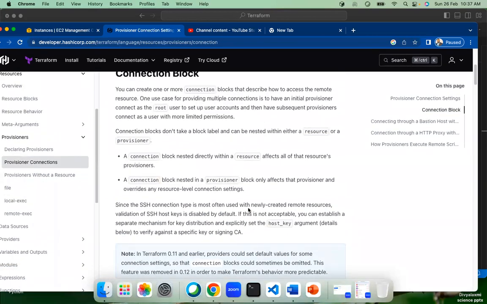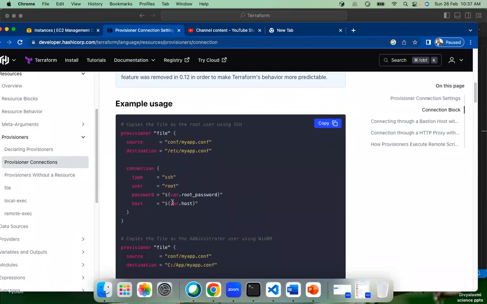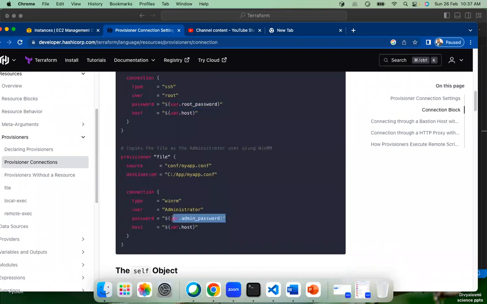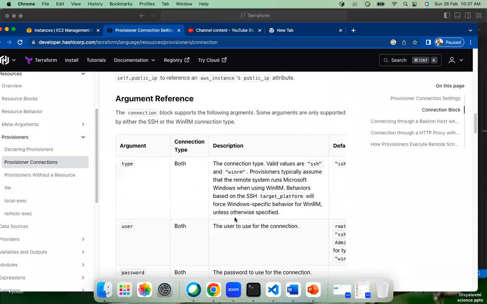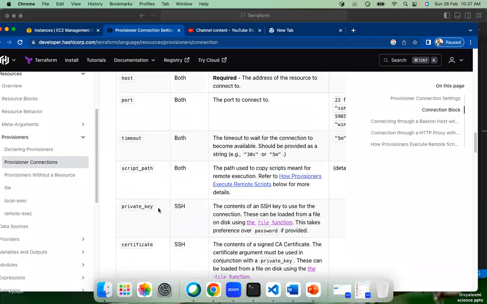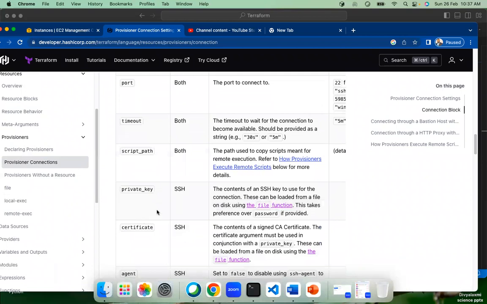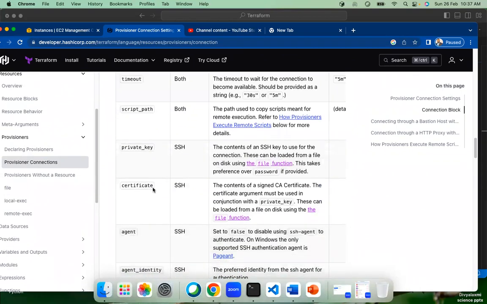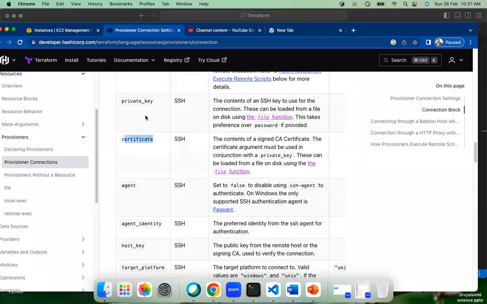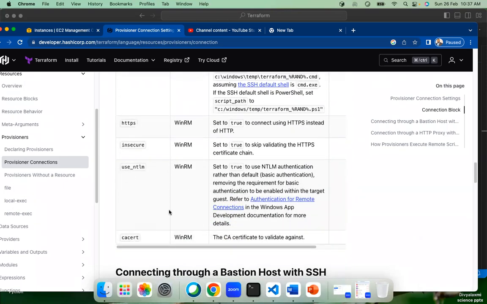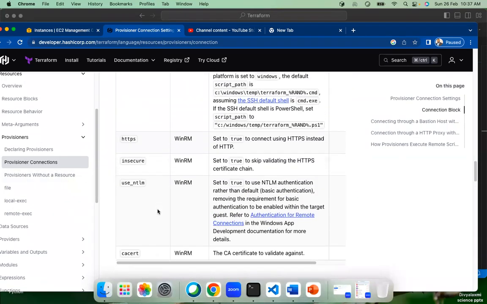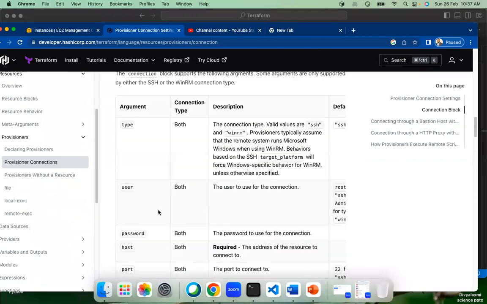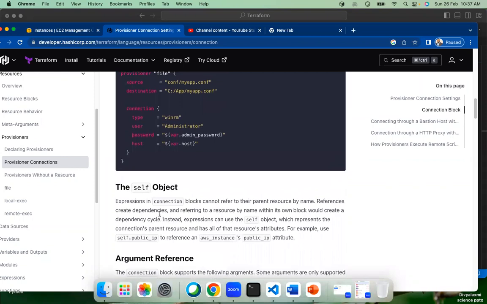Okay, in this connection block, the dollar you can pass, not a problem. Here it is given, right? Type password, script, and it is private key. Okay, and the content of the password is required, else we can use certificate also. When signed CA certificate, this is not a signed CA certificate, so you have to use private key. And what else? These are the connection details, right? Insecure. Something we are missing. Something I think I'm missing here.